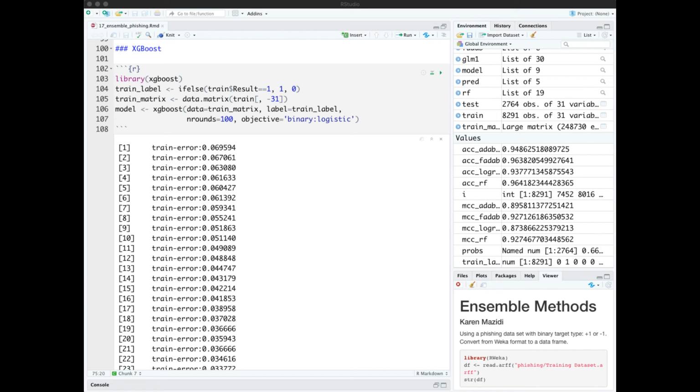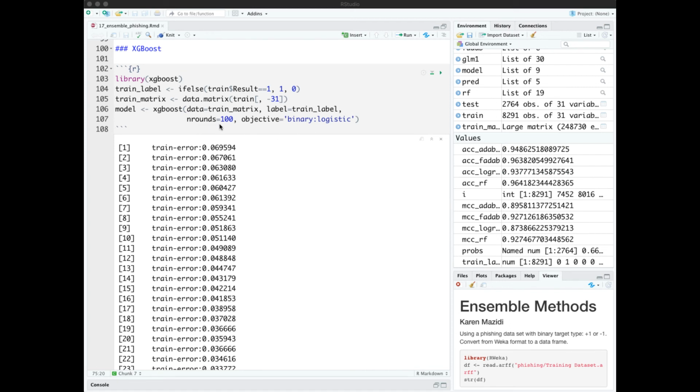One downside of running XGBoost is that the training data has to be converted into a numeric matrix and training labels converted into 0-1 encoding. So you can see here that I changed the original encoding, which was +1, -1, into 1 and 0, and I had to convert the training data, except for the label here, into a matrix. The first argument is that training matrix that does not include the label. The second argument is the label, and we can specify our objective function and our number of rounds.